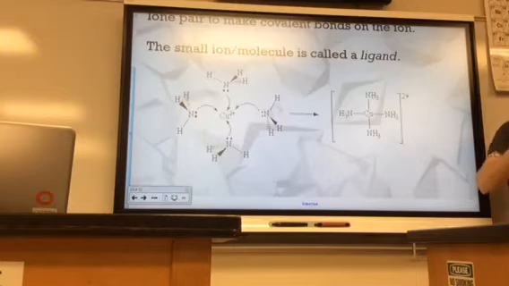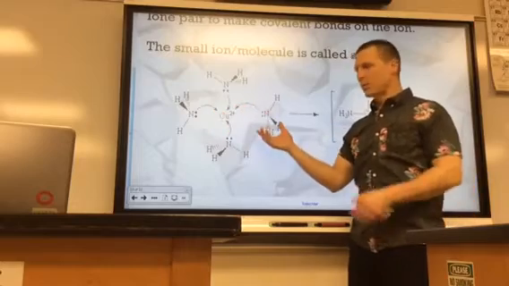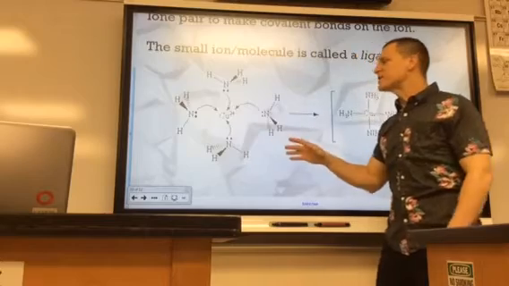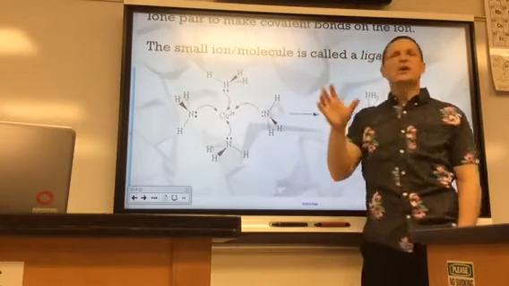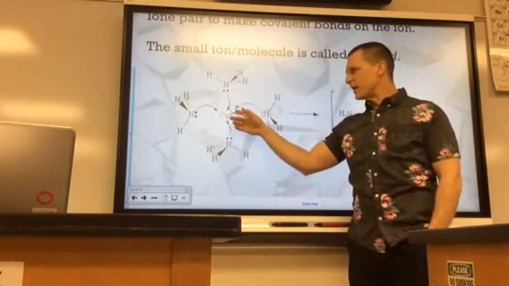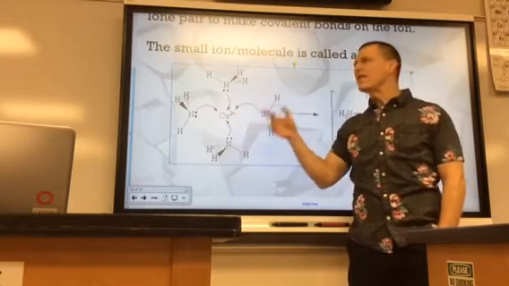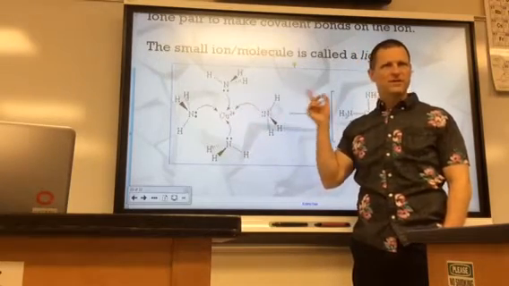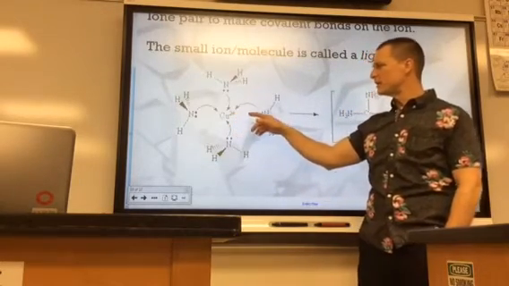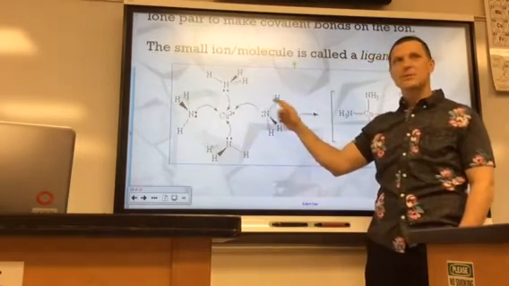Now you might have, either now or later, the question, how do you know how many of the ammonia molecules, why didn't only 1 ammonia molecule do this, or can more than 4 do this? The answer is this. Generally, there are exceptions to this, but what I want you to remember is generally, the transition metal ion, whatever its charge is, in this case it's a positive 2, double that number, that's how many ligands will attach to it. That's something that you want to write down. It's called the coordination number. The coordination number on the complex ion is going to be whatever the transition metal's charge is times 2.